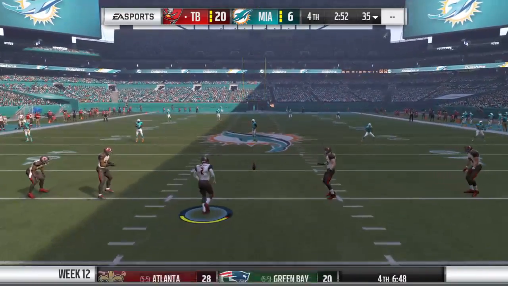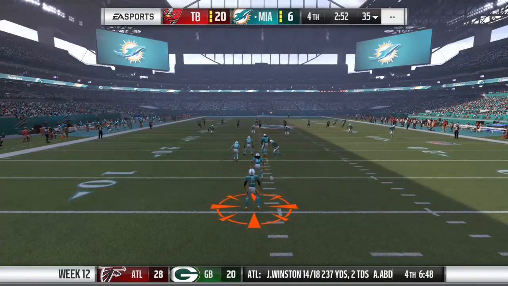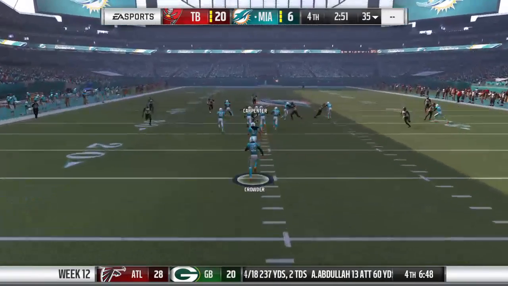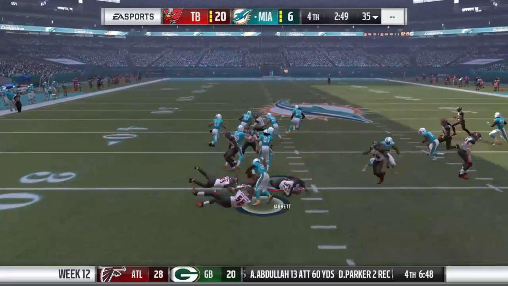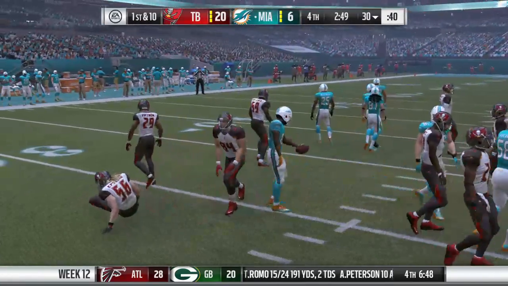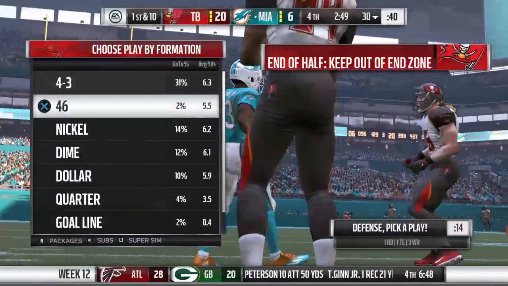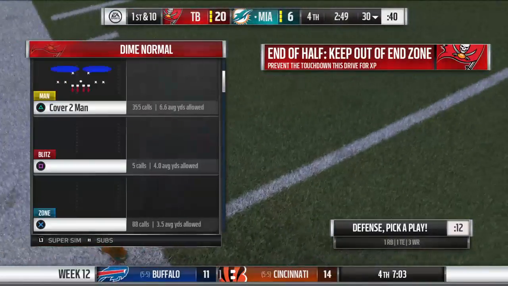Carpenter now, after the made field goal, will kick this one away. On the return, here's a speedy Jamison Crowder. And a nice return sets him up pretty good here at the 30-yard line. And out come the Dolphins now.